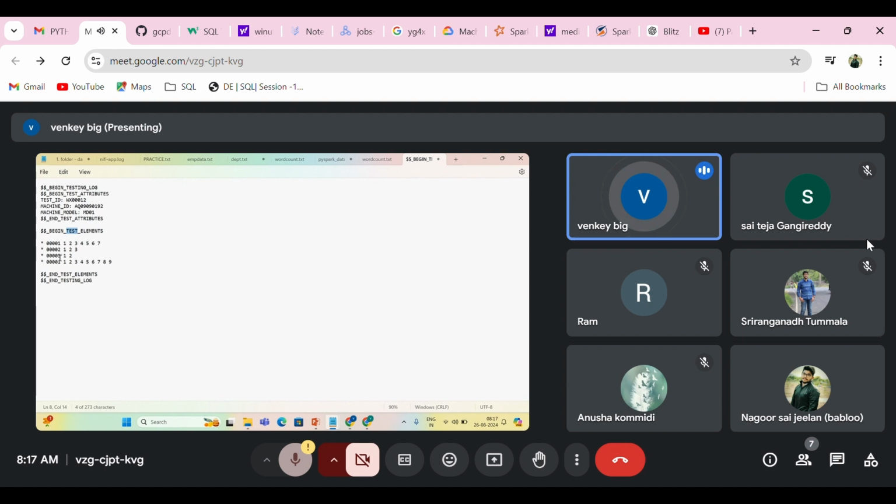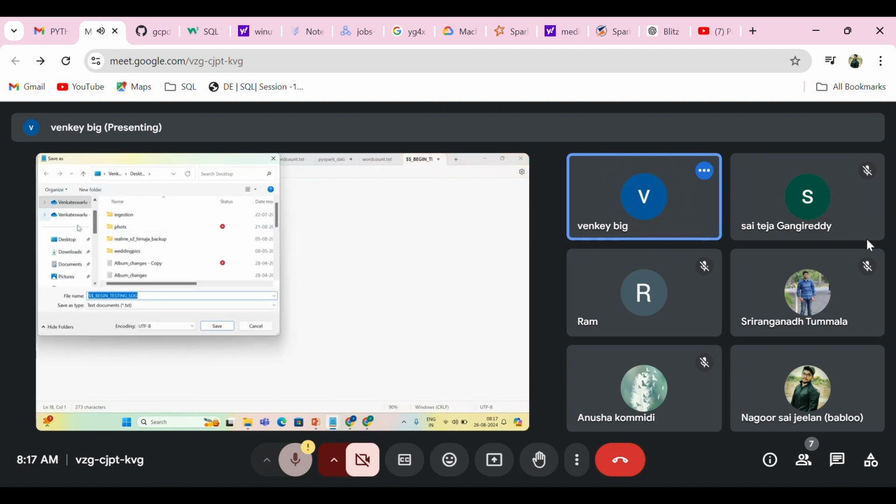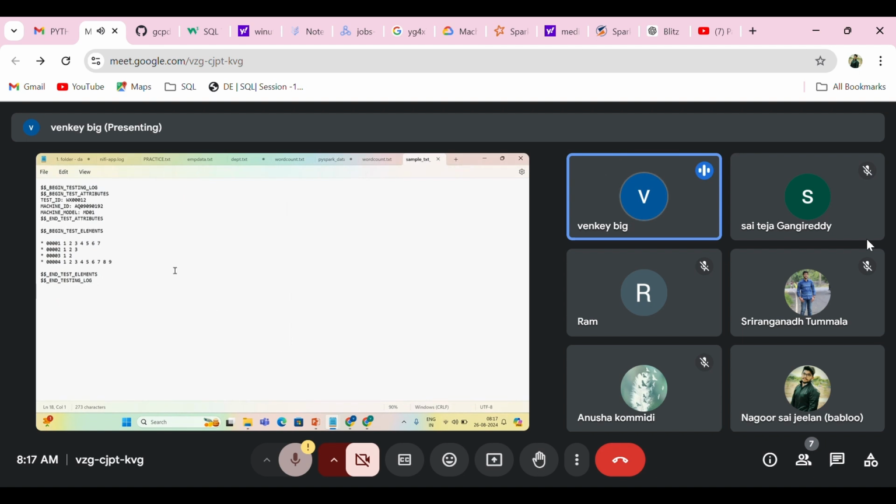So what you need to do is prepare your data. Let me save this file. You need to read the attributes, prepare the data frame and write it into a Parquet file.